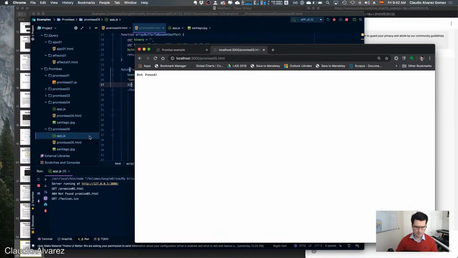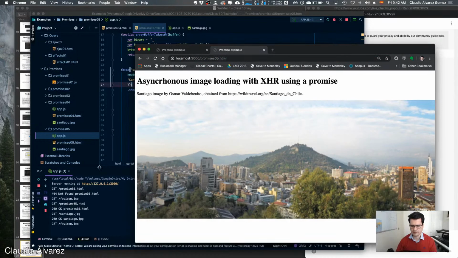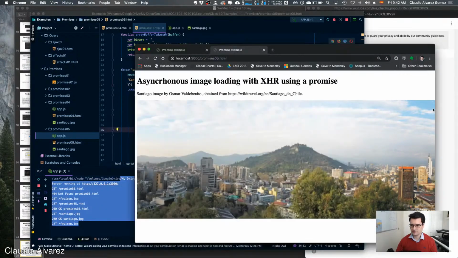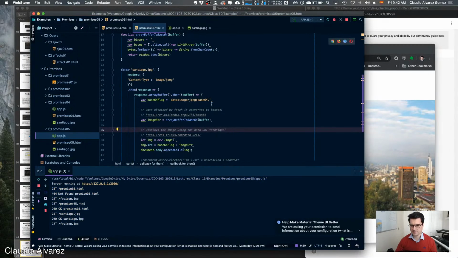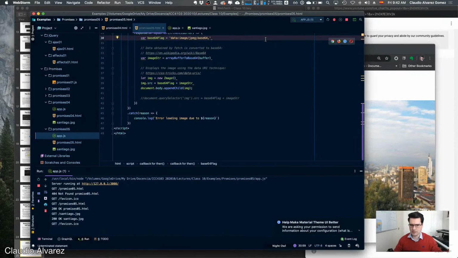Okay, there's something I wrote wrong here. It's promises 05. So the same thing here, right? And we've got our HTTP server responding to the requests. So these are images that have been loaded in an asynchronous manner. After the document has rendered, this JavaScript code will asynchronously load the images.